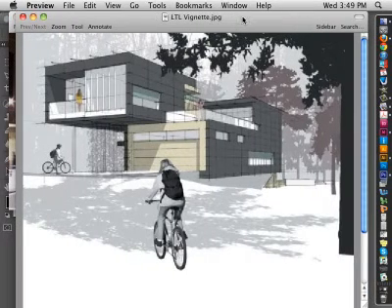So maybe we can just look up here for a couple of minutes and take a look at what we would need to do to use this style to make our own renderings, or our own vignettes. So in this particular drawing, the first thing to do is start to deconstruct it, and then to know what commands to use in Photoshop to put it together.